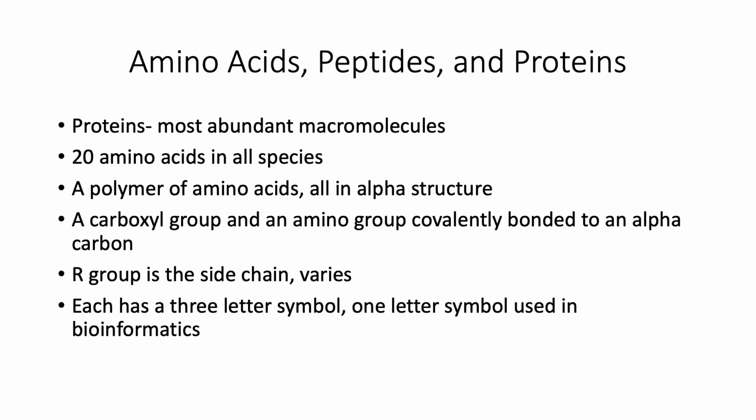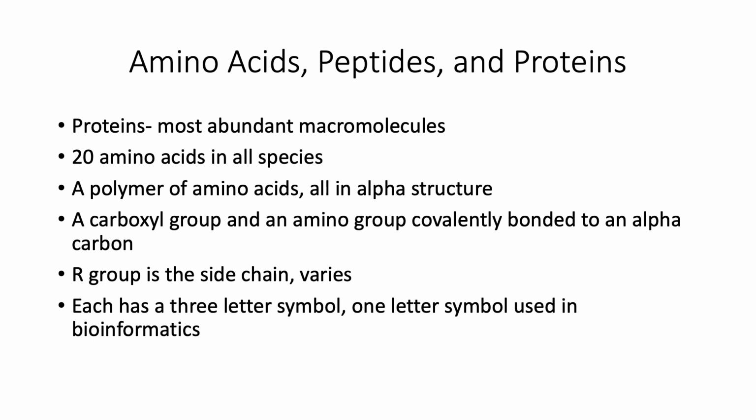a number of amino acids as being their constituent parts. And we talk about oligomers and polymers, but proteins are different in terms of size and complexity, and they can exist in a variety of different configurations and different formulas. There are 20 amino acids in all species, and the amino acids are the constituent building blocks of the protein. And proteins are, by definition, a polymer of amino acids.